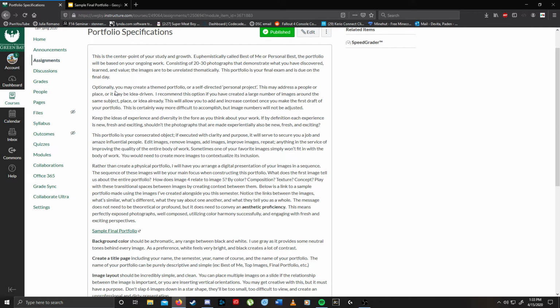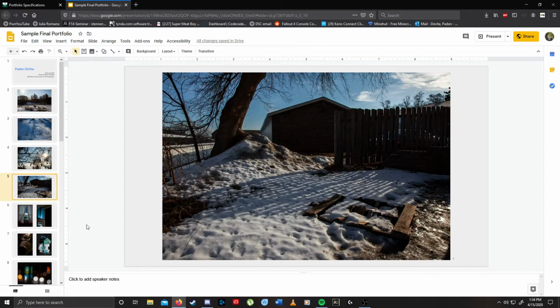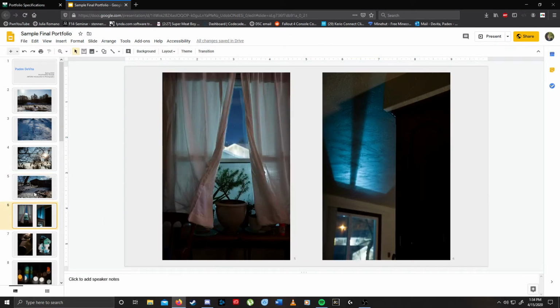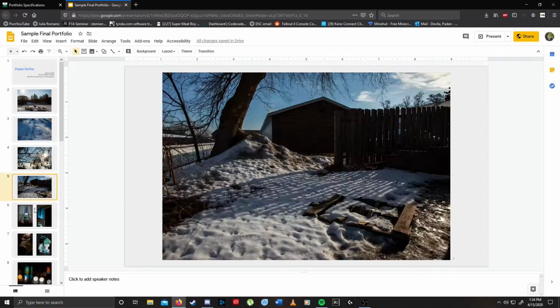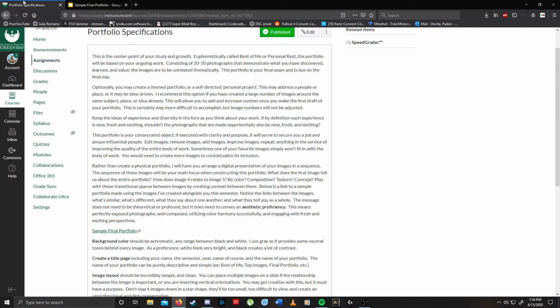Now 20 to 30 is a pretty big window. 20 is a pretty low amount. 30 is pretty high. If you can aim for somewhere in between, that's pretty ideal. You're going to have a little bit more flexibility too, because typically in a physical portfolio, we don't want to rotate back and forth between horizontal images and vertical images. But since we are dealing with a digital format, we can easily format these in pretty easy to read ways. So I'm not too worried about that anymore, which would be pretty nice for you guys to get some more flexibility in general.